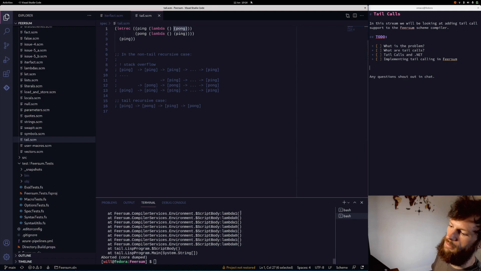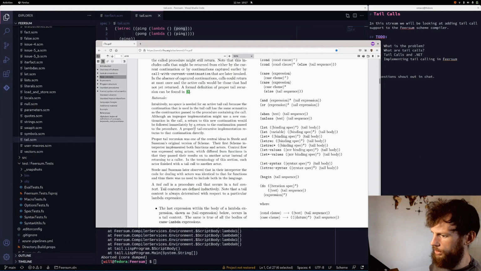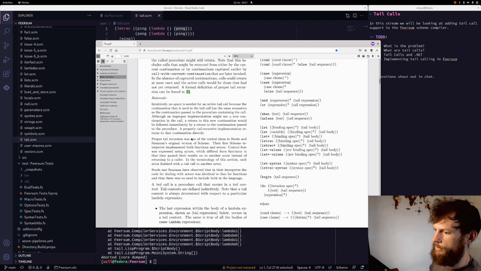And you can keep reusing this same stack slot even when we're not making a call into the same method. So let's have a look at what the Scheme specification says about the cases where we have to support it.